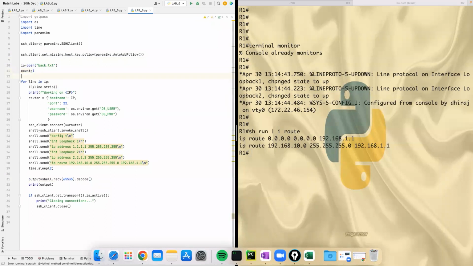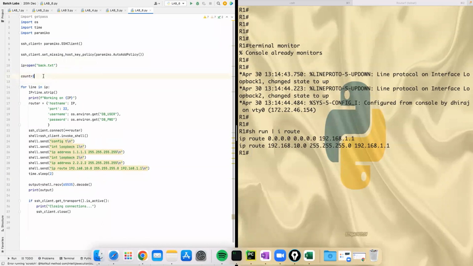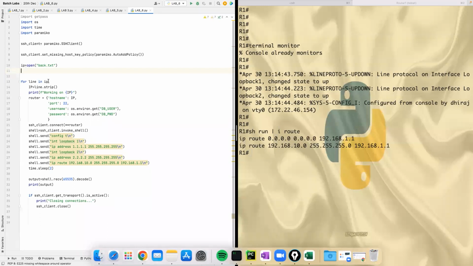So for the first time, what I'm doing, listen to me carefully. These variations could be asked in interviews as well. So here, rather than setting count to 1, I'll use a nested for, for count in range. I want to create 2 loopback interfaces, right? So it will be range of 1 to 3 if I want to create 2 loopback interfaces.